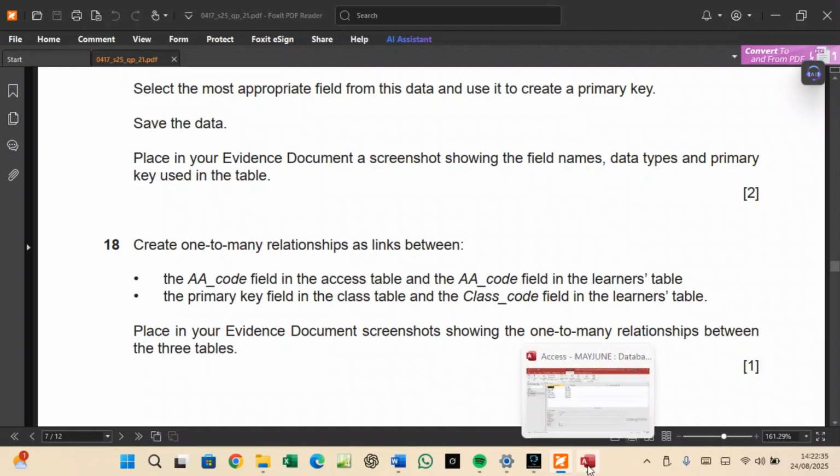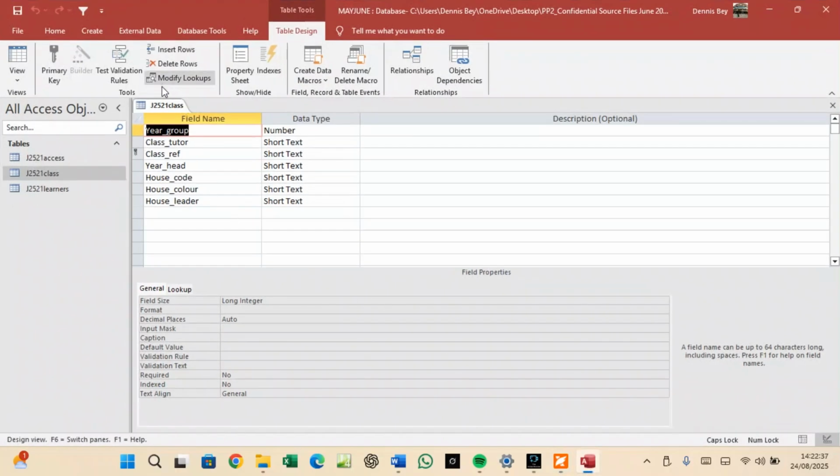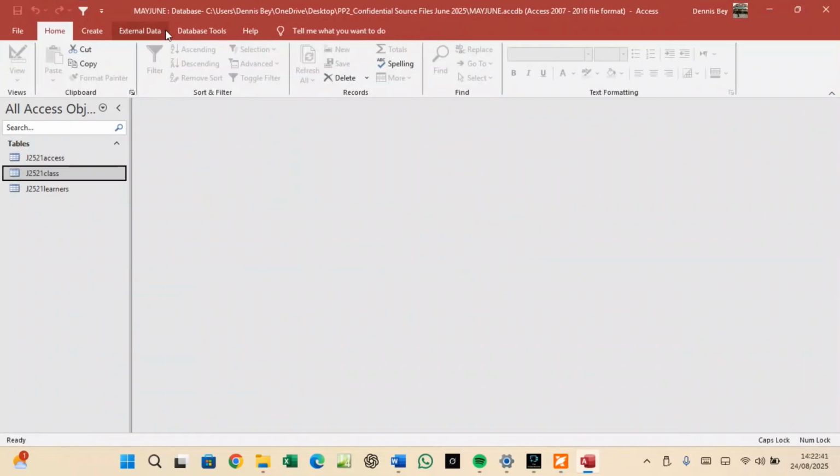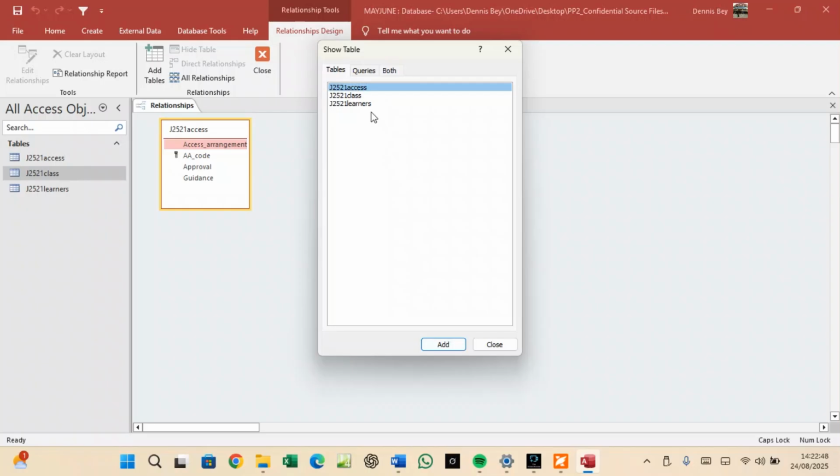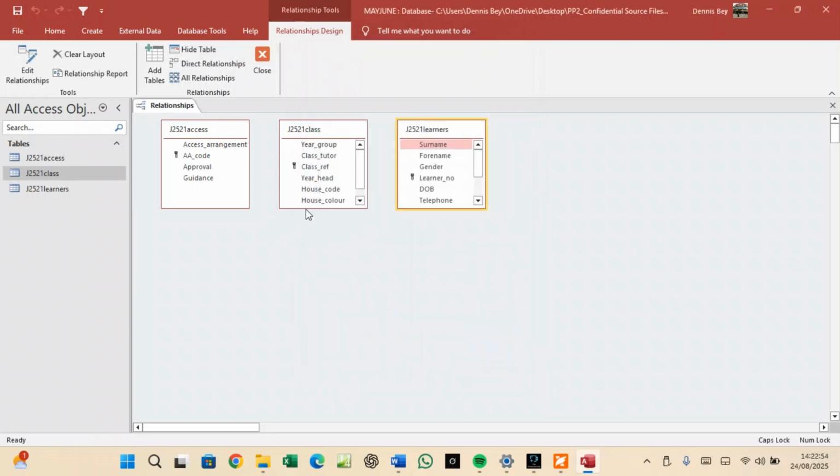So we're going to do it systematically, step by step. This one I'll save and then close it. Then I'll go to database tools, relationships, and then I want all these tables. So I'll add this one, this one, and this one. And then I close this. This one I need to elongate a bit, like this.